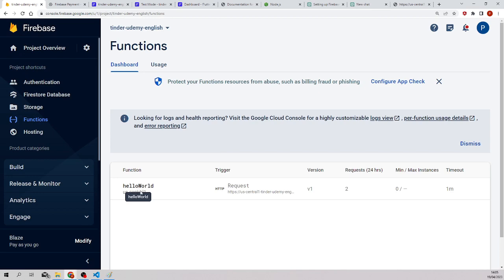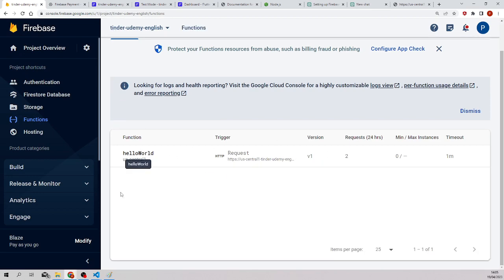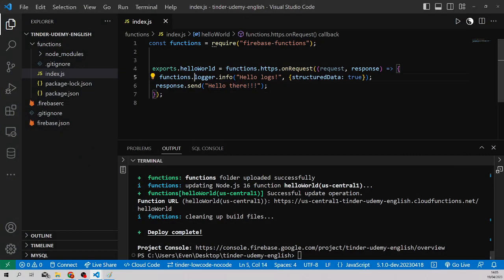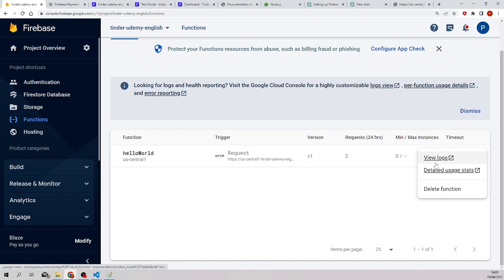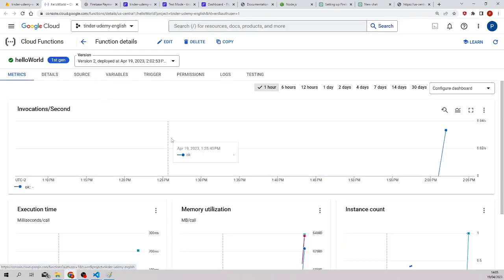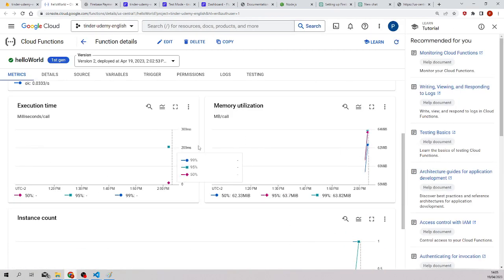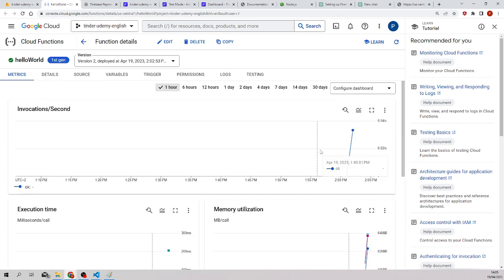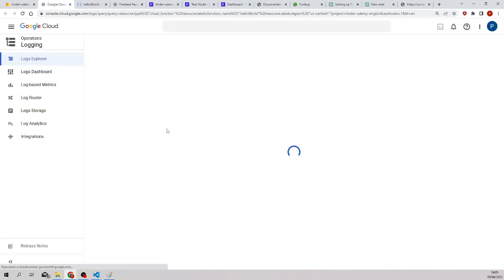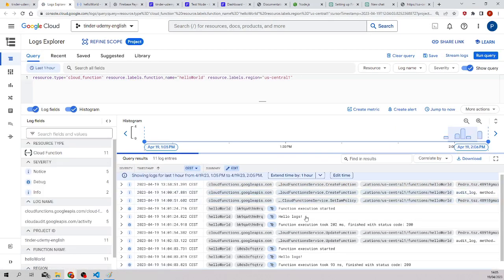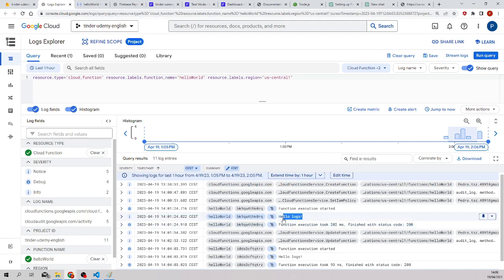The important thing is this. You should get a table with the name helloWorld, which is the name of the function. You see helloWorld, that's the function that we just deployed. If I want to see data about this function, for example, view logs or detailed usage, I will be redirected to Cloud Functions, and I can see statistics of usage, memory, if there was any error, or I can see the logs, if I'm logging some data, these hello logs.